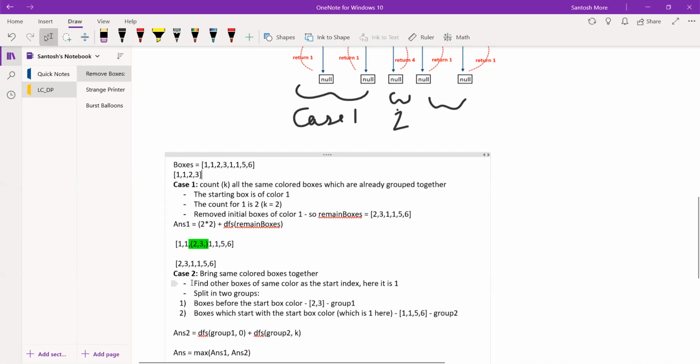So what I'm trying to say is your case 2 will still give you the same answer as case 1 in this case. So I'm just trying to figure out why you need to have two cases. If you always group it and just proceed that way, I think case 1 will work out. Well, okay. Things will be more clear when I show you the implementation, why I'm saying that.